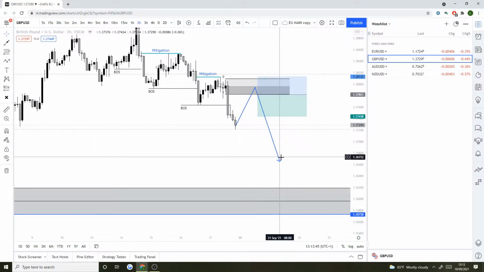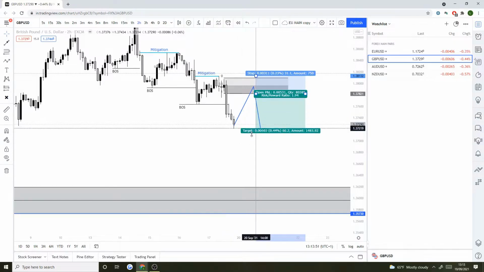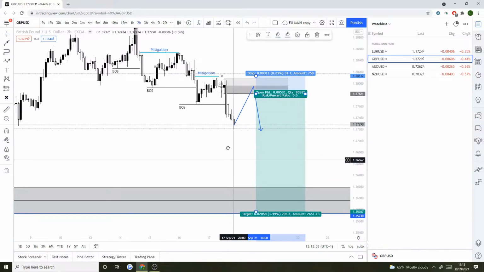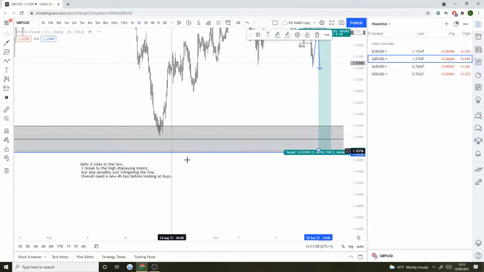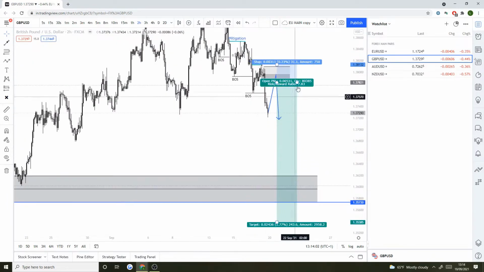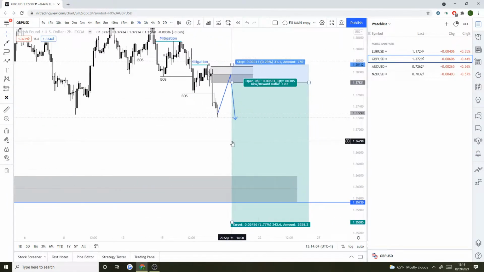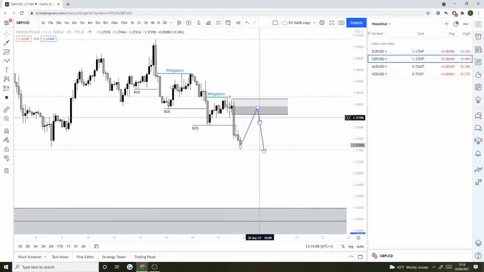In terms of a target, the initial target will just be the low of this 2 hour structure, and then the stretch target could even potentially be a lower point in this order block, and then we could see a reaction higher, or we could even just see a complete violation of the order block and price will continue through it. But yeah, that's the only thing I'm forecasting right now on GU.